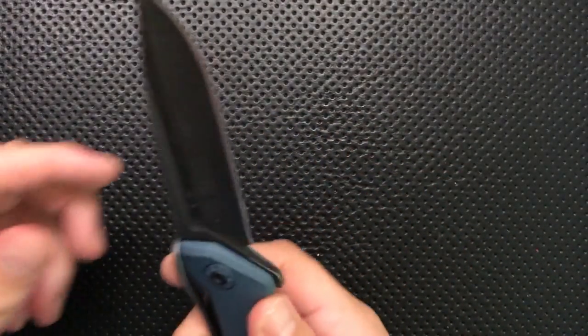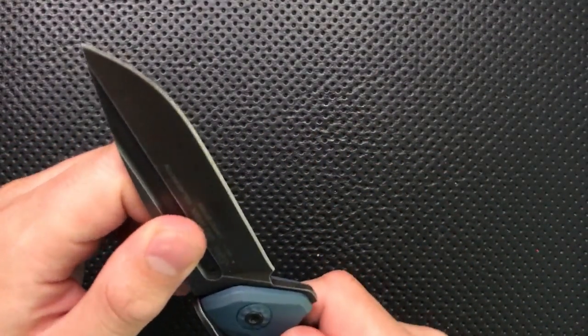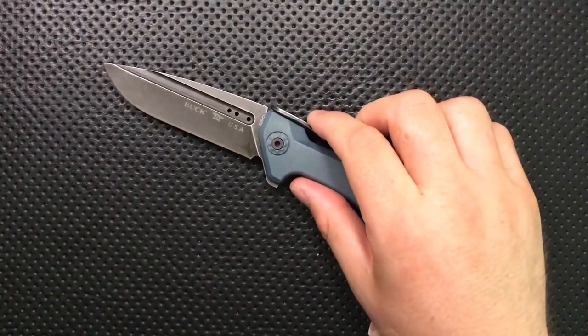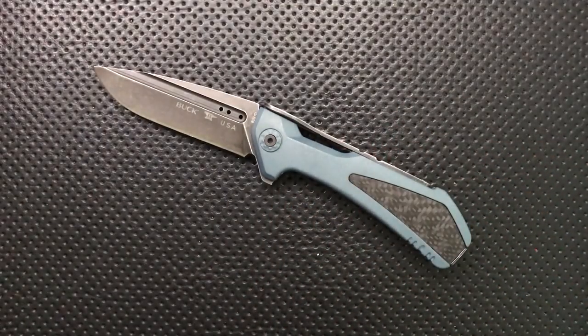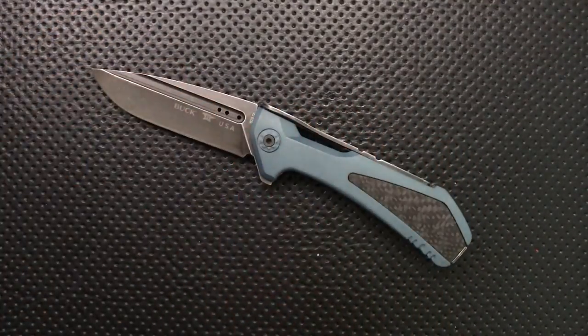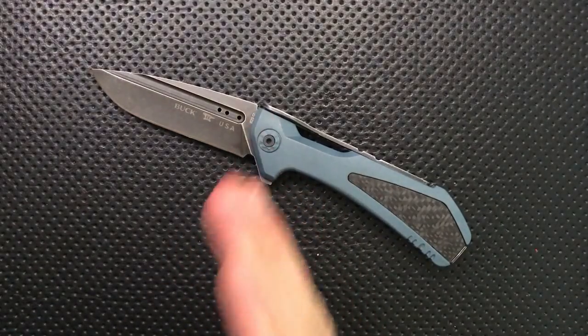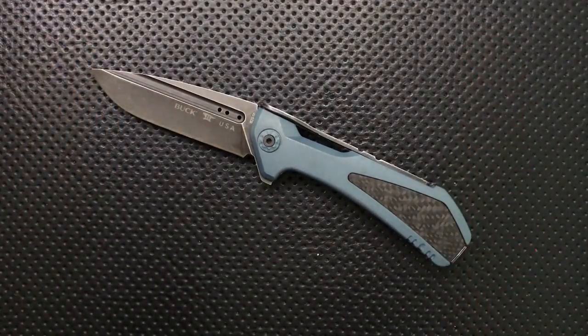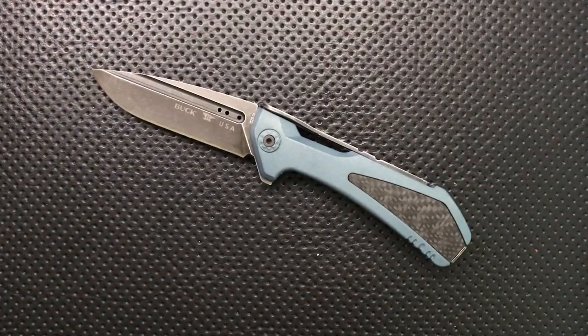It didn't have, for whatever reason, this auto-loosening pivot, which is seriously ugly. This is a knife that has some improvements, and functionally it's about the same. But it's a little less nice overall than the original production version, if you set aside these two improvements. And that's the very last thing a limited edition should be — a compromise. A limited edition should feel like a serious improvement in all counts over the production version, and unfortunately this one doesn't.